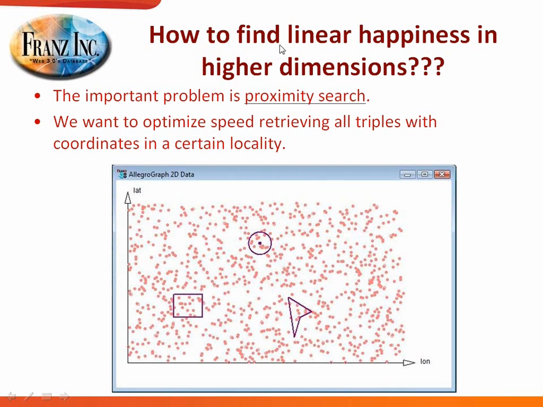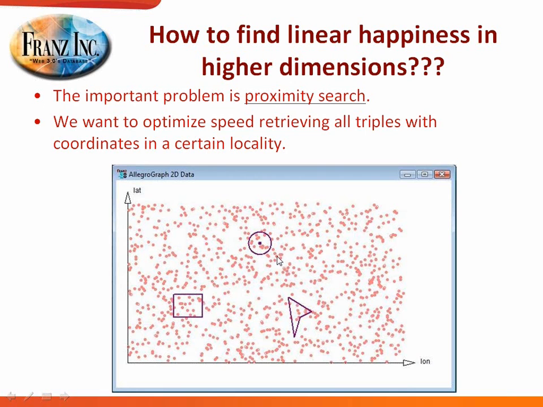and lots of it. Say you want to find everything within a circle or in a particular polygon, and you want to do it as fast as possible. Now, the wrong way, and everyone in the database community knows that, is to have an index on X and Y, because if you sort on X first, then you have to do a join with the Y, or if you look up Y first, then you have to do a join with the X. So you have to look at too many places in your database.